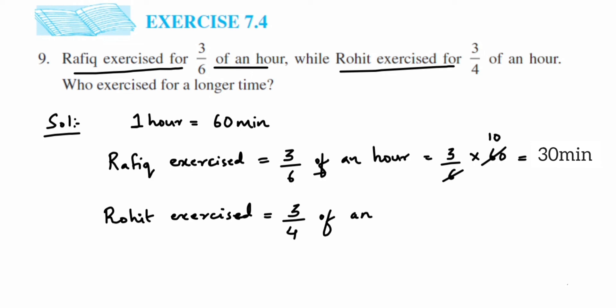Again, same thing. We're going to put multiplication sign in place of 'of' and then cancel the numbers. So 3 upon 4 multiplied by 60. You can cancel 6 and 60, and 4 in 4's table: 4 ones and 4 fifteens are 60. Or you can cancel in 2's table, whichever is comfortable for you. Then 3 times 15 is 45, so we got 45 minutes.